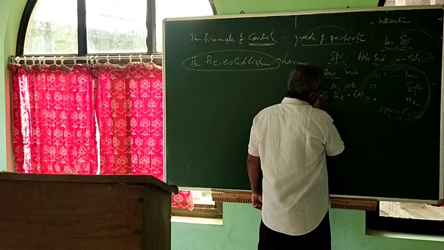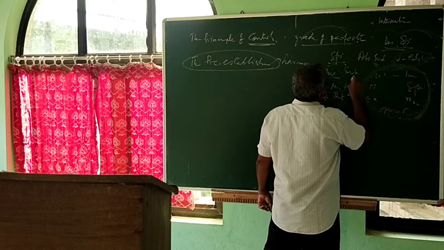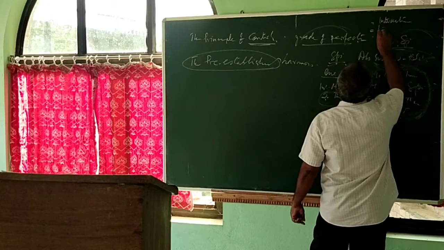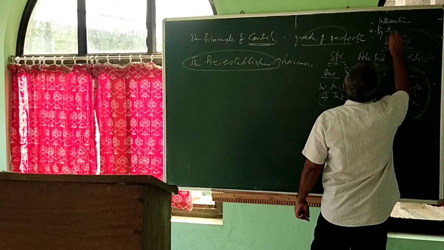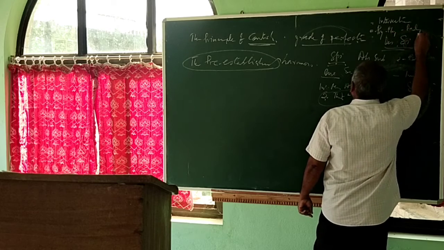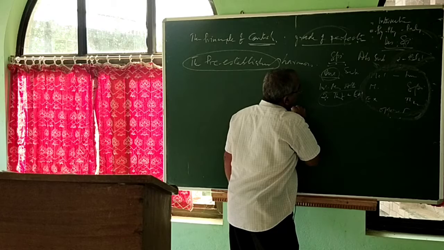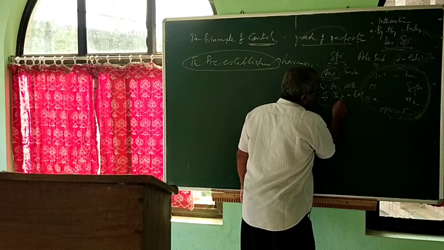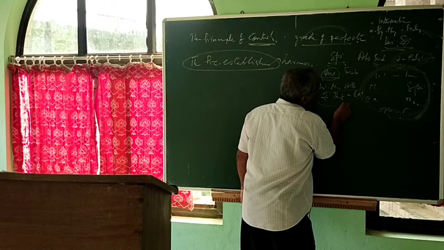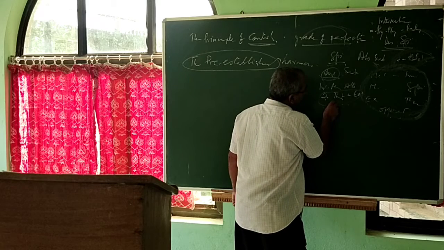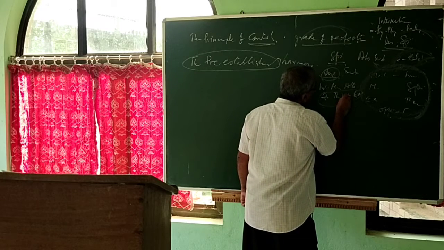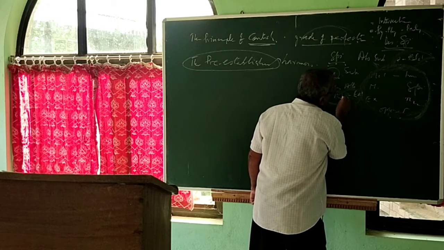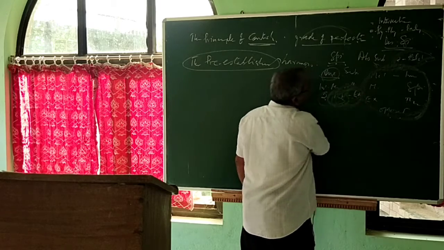Then, what is the solution proposed by Spinoza? It is called psychophysical parallelism. Because there is only one substance, God, the attributes are thought and extension. One is material, the other is spiritual. But these are two ways of being of the one reality. Therefore, it is not simply a kind of interactionism. Whatever happens in the body happens also in the mind. Whatever happens in the mind happens also in the body.